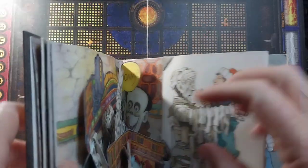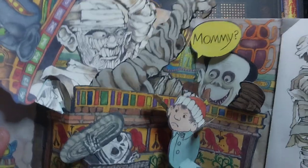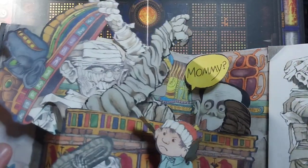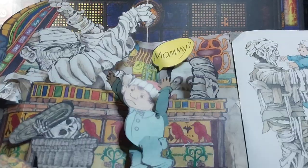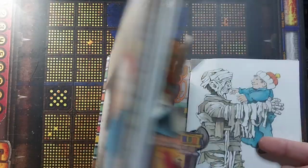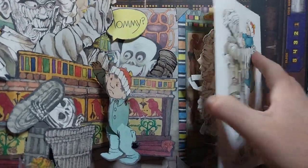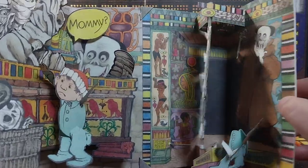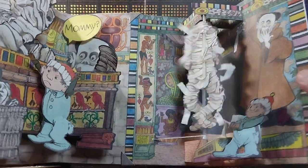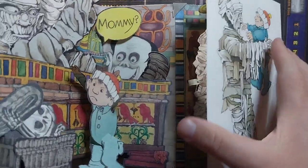On to the next page, and here we go with the mummy. There's a lot of stuff going on there — it looks like the Phantom of the Opera in the background. He's coming out of his sarcophagus, and the little kid's like 'Vah, mommy!' This is kind of from the cover where he's touching the mummy's face. As you move it, the mummy gets wrapped up because the little boy is pulling on the bandages. It's really cool — this book is amazing.